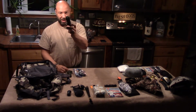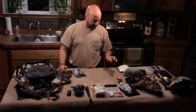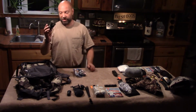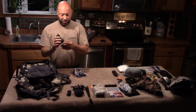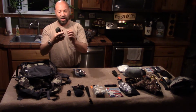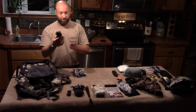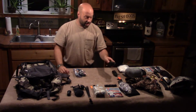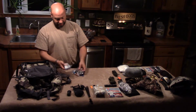I have a spare haul line in here, same as that other one, just already cut at 20 feet, and that's a haul line. I always carry about 50, 60 feet of paracord. Paracord is multifunctional, 550 cord. Each strand is worth 50 pounds of test strength, plus 200 for the sheath itself. This is like carrying a whole bunch of rope. It's very versatile, comes in real handy, and it doesn't take up much room or weigh much. So I always carry a few feet of that in there.